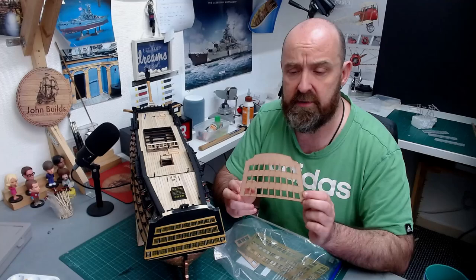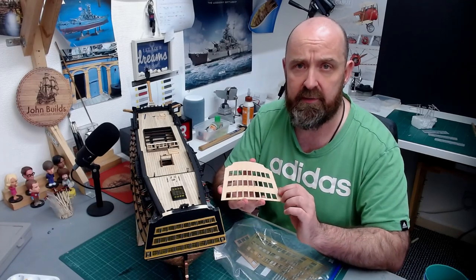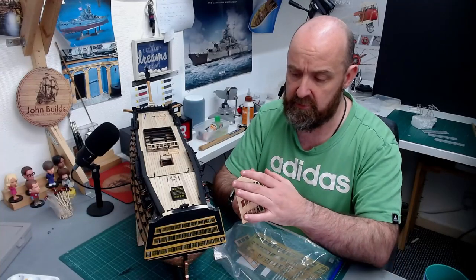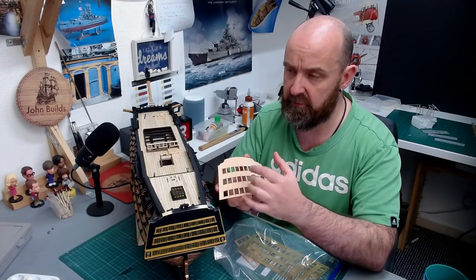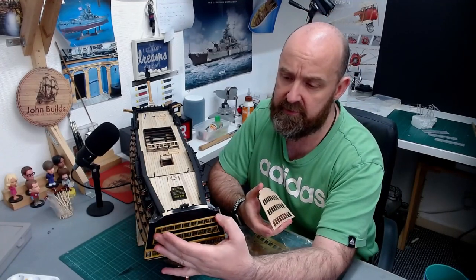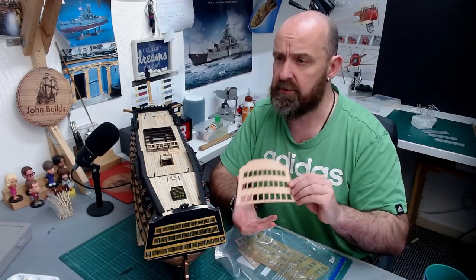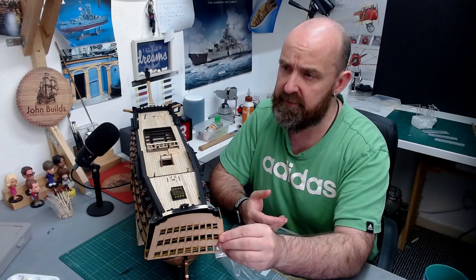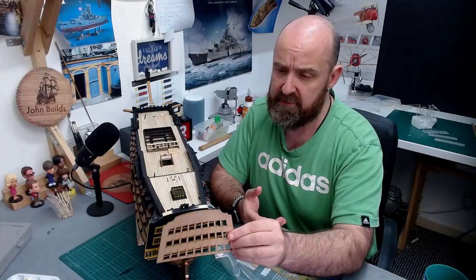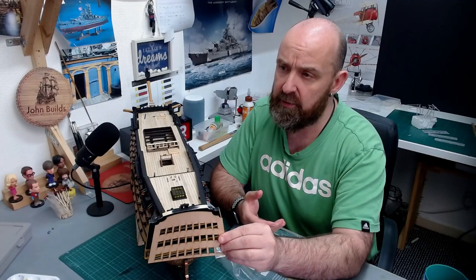Okay, so if I was working with the wooden template for the gallery you get with this gallery enhancement kit, I would have no problems at all, because they're all custom fitted to the design and fit on really nicely. But because I was working with the original DeAgostini one, and I didn't want to go to all the time and effort to completely take away all my gallery, I just had to make all my parts a little bit more custom.